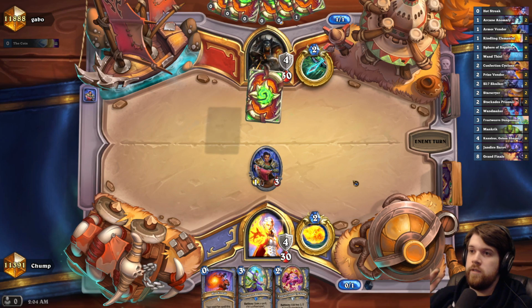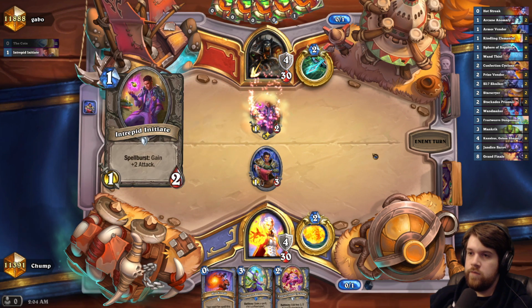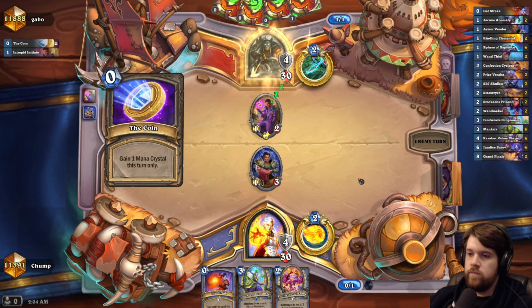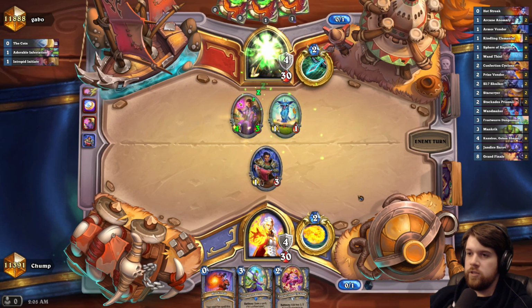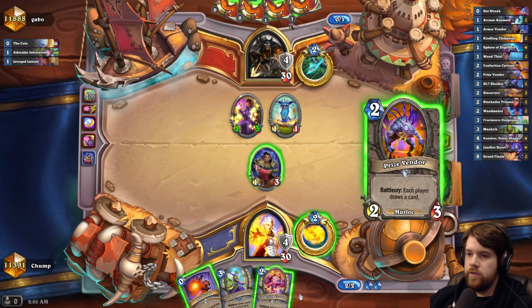Depends on what my opponent does here. They're not a quest deck, so seems like they're probably aggro. I guess I'm pretty happy to just hero power that. Okay, never mind, I'm playing Confection Cyclone. Or Prize Vendor.